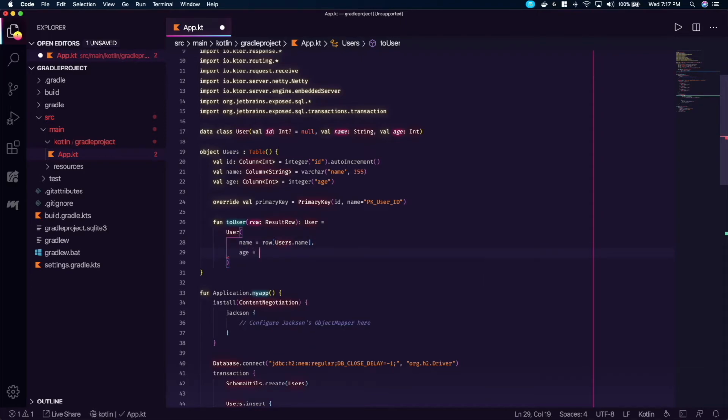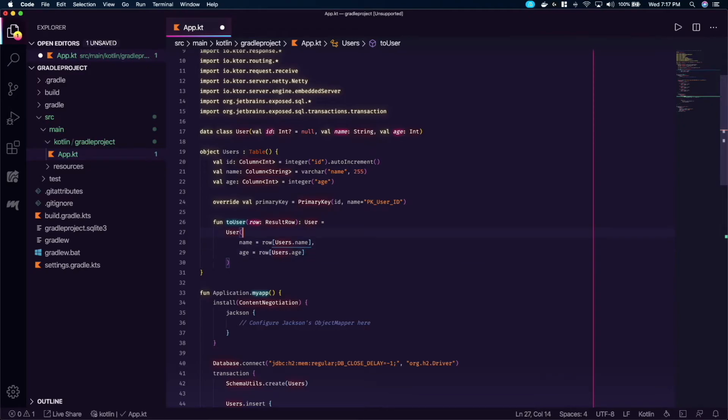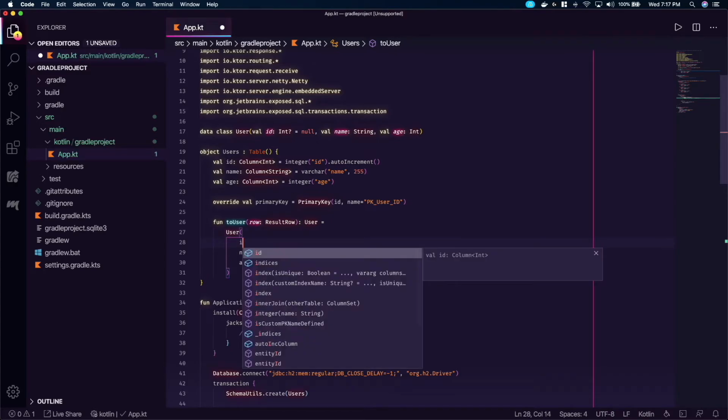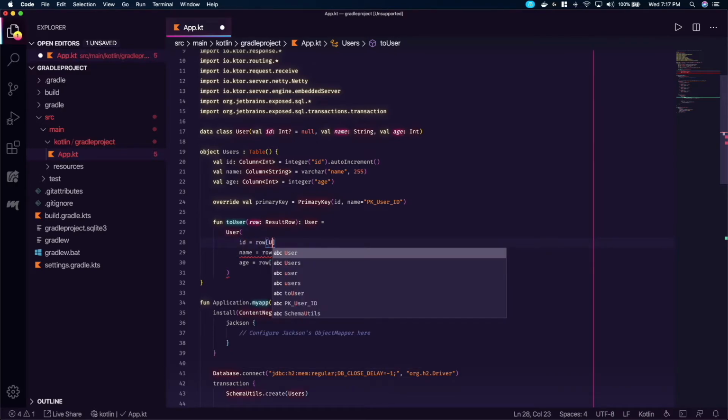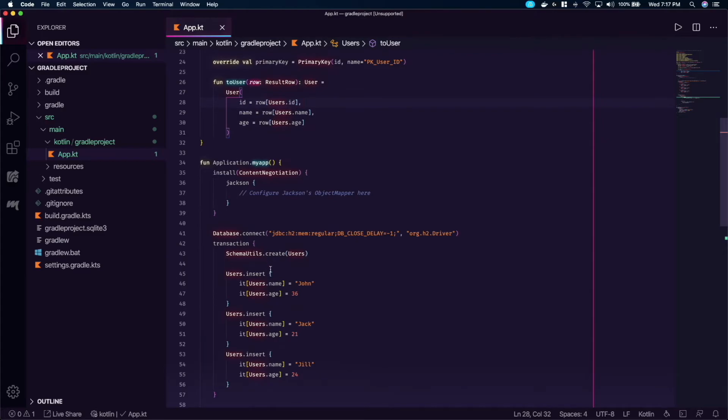We're going to say age equals row users age. And if you want the ID, you can go ahead and pass the ID back. I'm going to do that. ID equals row users ID, comma. Now we have something to return it back as.